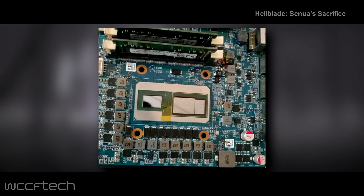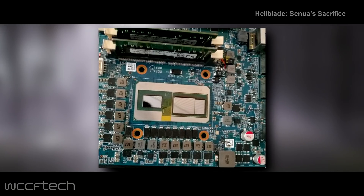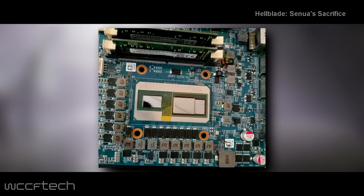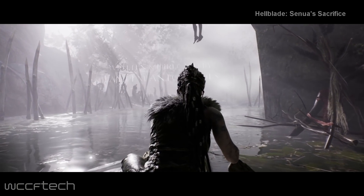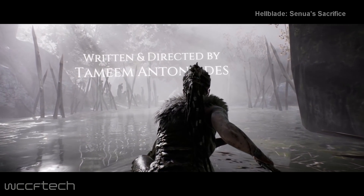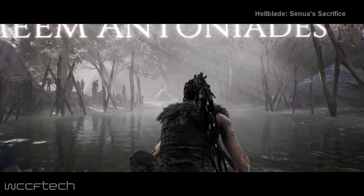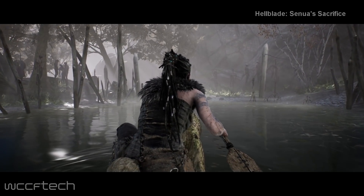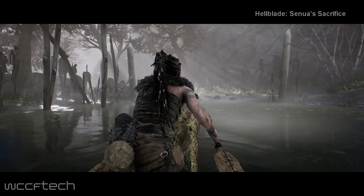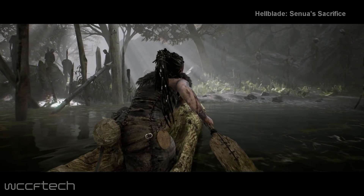We're currently unaware if this is the highest-end configuration of the die or whether a higher core count exists, so stay tuned for that. Depending on the entry spotted in 3DMark, the GPU engine operates anywhere from between 1 and 1.2 GHz. The exact figure is still unknown because the chip is still in its post-silicon engineering stage and clock speeds of the final product will vary. There is also some variance in the HBM2 clock speed — some engineering samples have HBM2 clocked at 700 MHz while others have it clocked at 800 MHz.